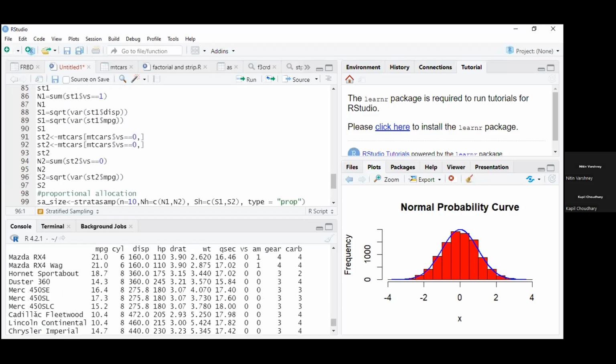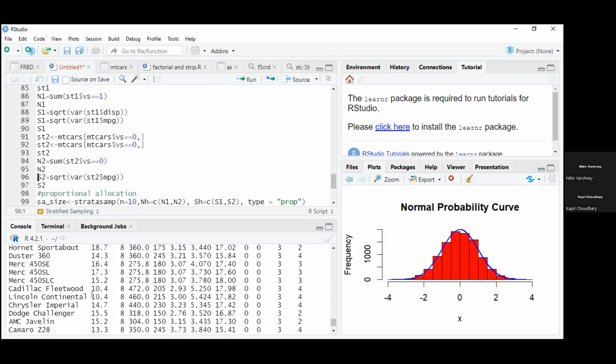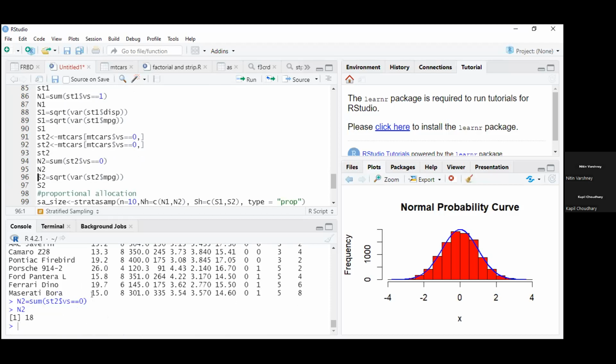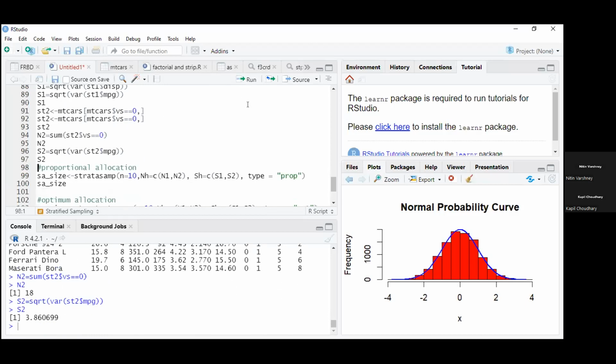It is 18. So 18 is the size of the second strata, and 14 is the size of the first strata. So total population size is 14 plus 18, which is 32. So 32 car companies are there, which we have divided into two different strata. We have seen the population size here and the variability of both the strata.